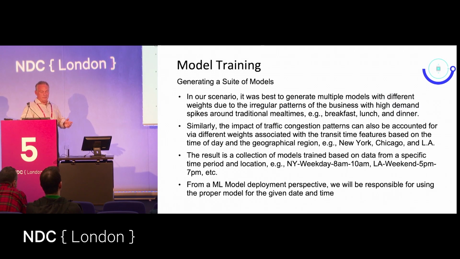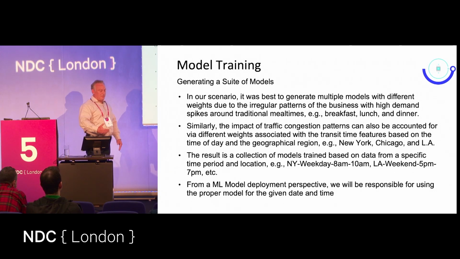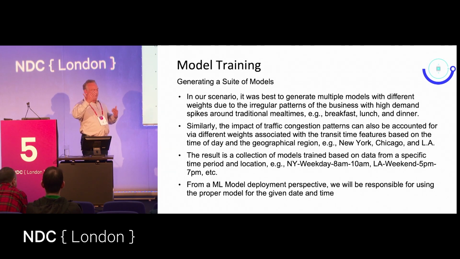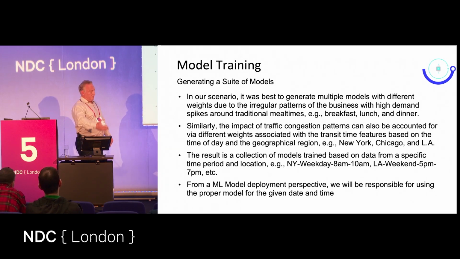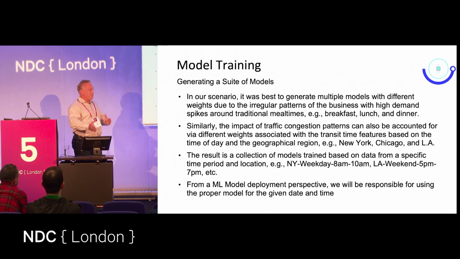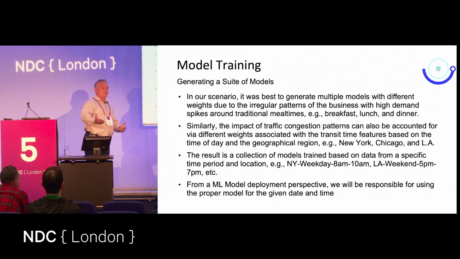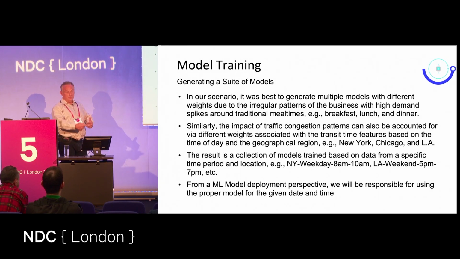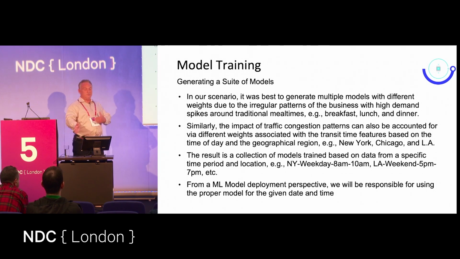Here's sort of the problem with that, right? Think about an international business like Uber Eats, and you're going to train a model with one data set, and you pick that data set. Do you want to take data from New York, Los Angeles, Chicago, London, Paris, and train it on that? Because the traffic conditions are different, a lot of different environmental variables you can't account for, right? There's different things at a different time of the day. So what we really end up doing for something complex like this is having a different suite of models. And you can differentiate them by region and or time of day, and you end up with this combination. That goes back to the state store I mentioned before. So when people need to rotate automatically a model, and I don't want to take my machine learning model offline, my Pulsar function offline, I just inject a new model, automatically rotate it in, and say, oh, here's your new model.